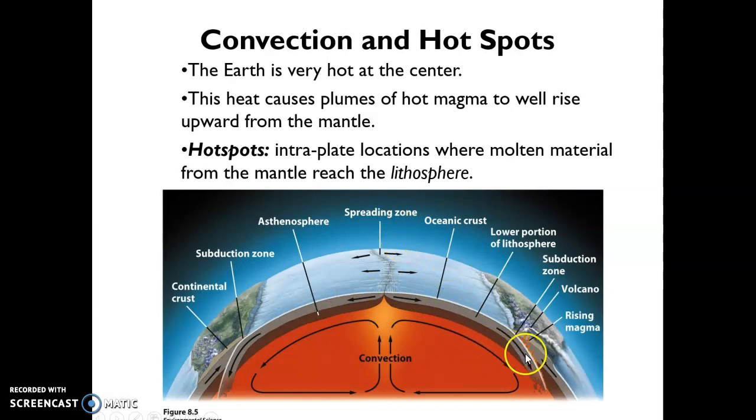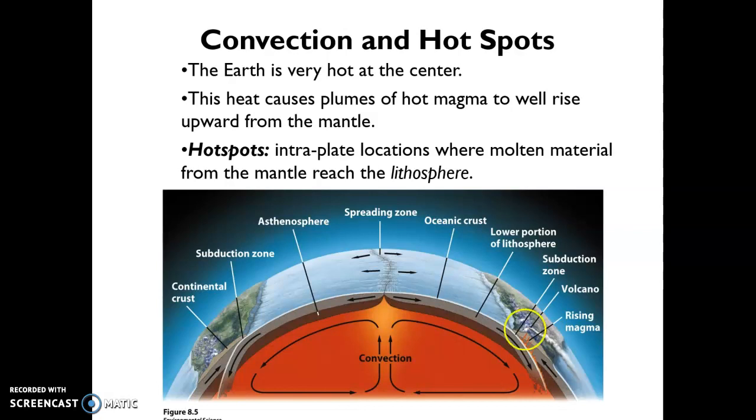Another thing that can happen is the molten mantle can come up very closely through porous areas of the Earth, and it can even go all the way through to the surface of the Earth, in which case it's a volcano. It can be an active volcano, where the mantle is coming up and spewing right out onto the surface of the Earth.